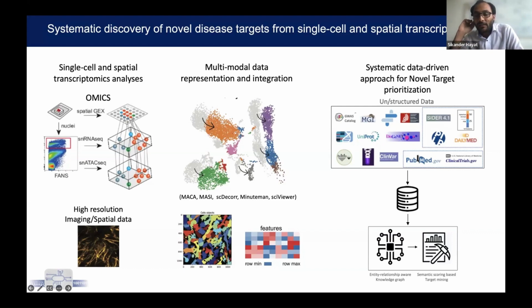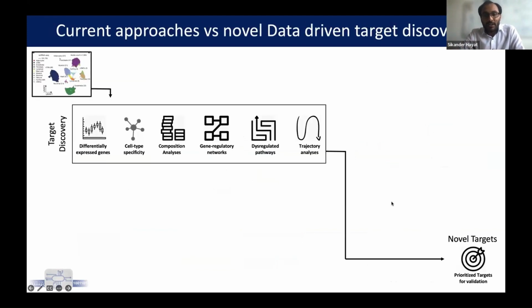And then finally, in the third piece in my team, what we are really interested in is how can we use all this data and use the novel methods that are coming out from deep learning or machine learning to systematically find drug targets. And there we rely a lot on biomedical data. But at the end of the day, you will see in the slides, the benefit of combining artificial intelligence with real intelligence coming from people who have experience in the field for many, many years is I think the way to go forward.